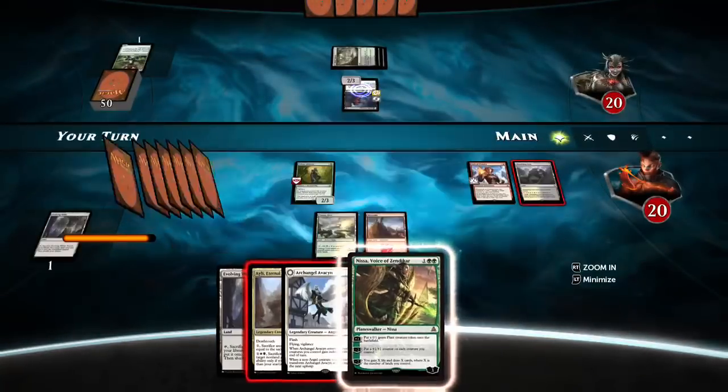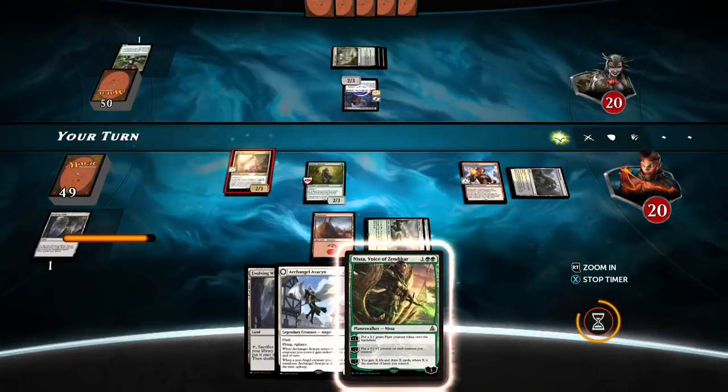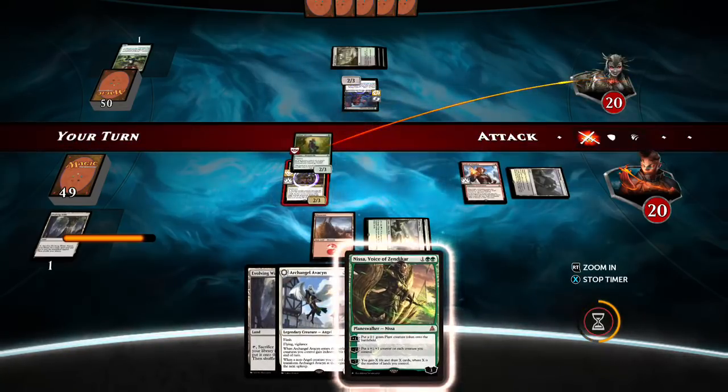Double white, so green. And here we go. See if he wants to block again.